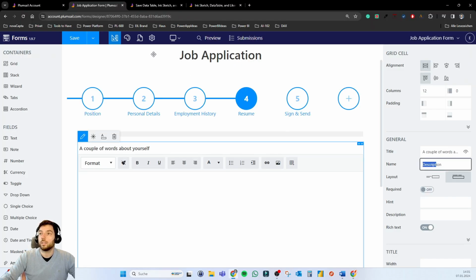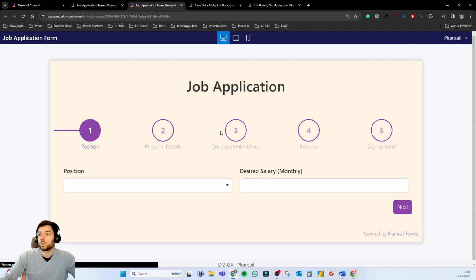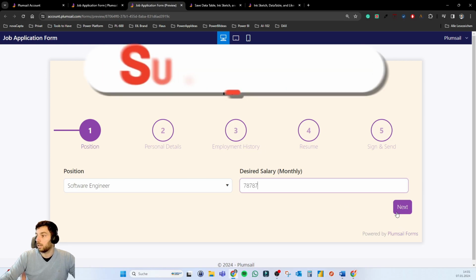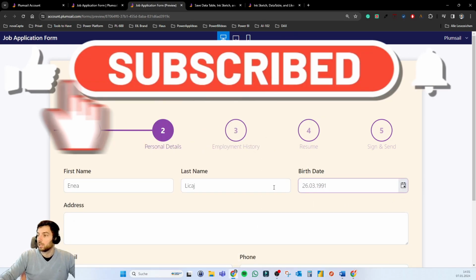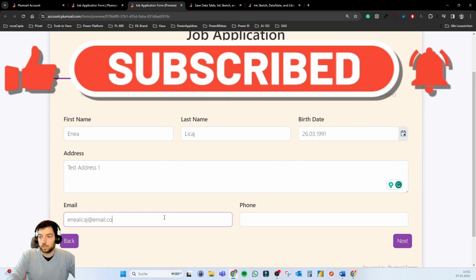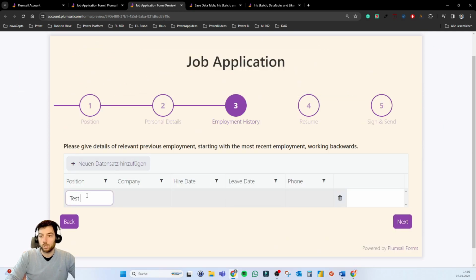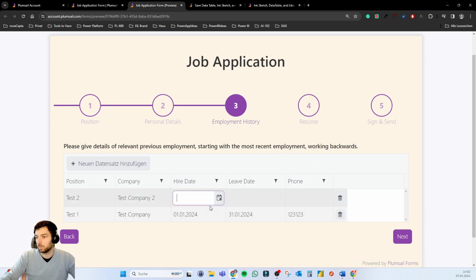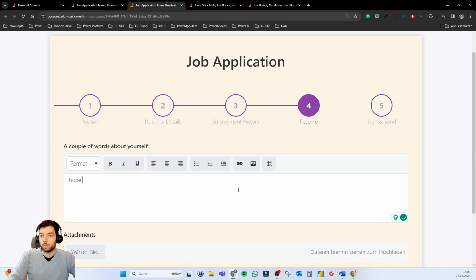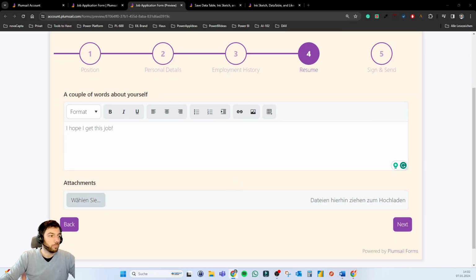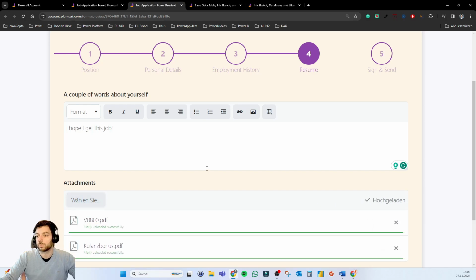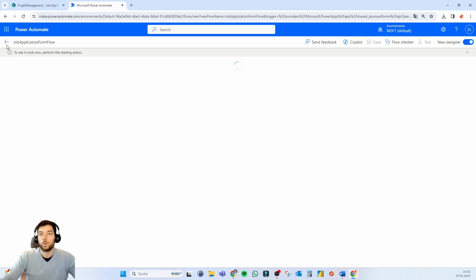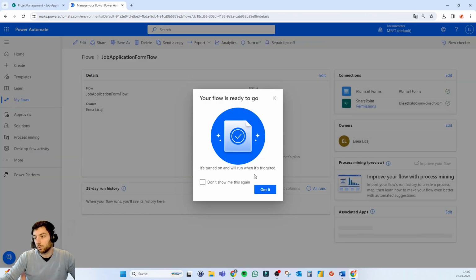Let's go back here and click preview so that we can fill out this form one more time. So this time I'm a software engineer.